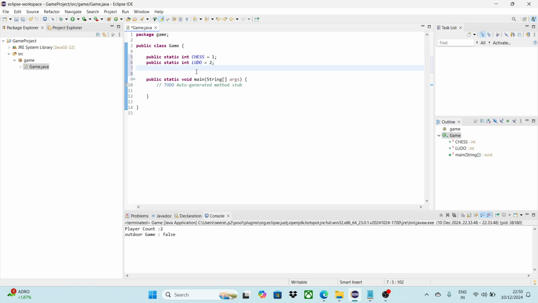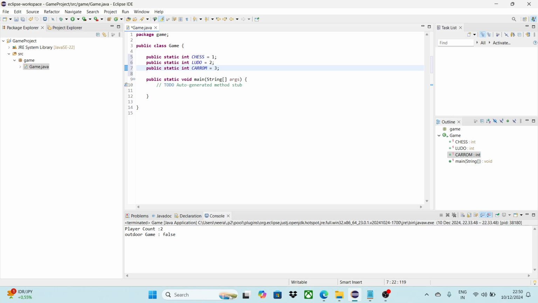We are defining an ID for different games. Similarly for carom the ID will be 3. Why are we using void? It will be int, sorry.